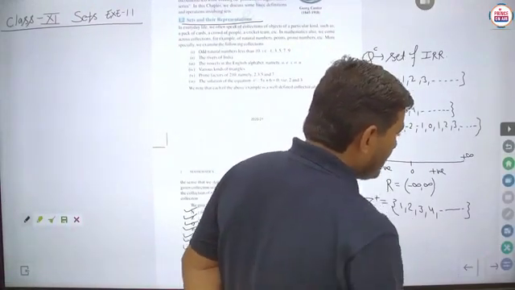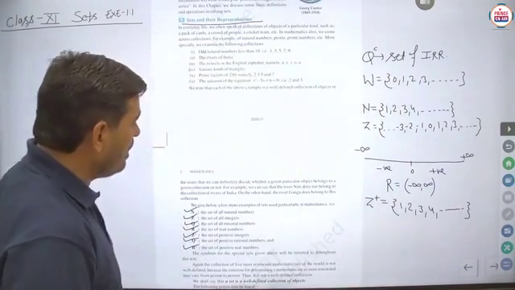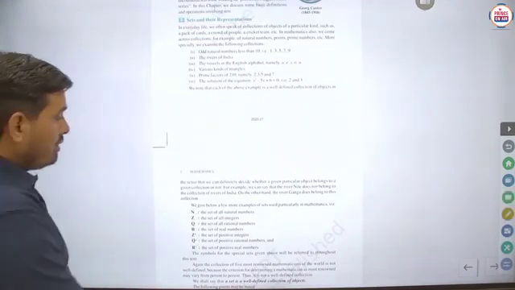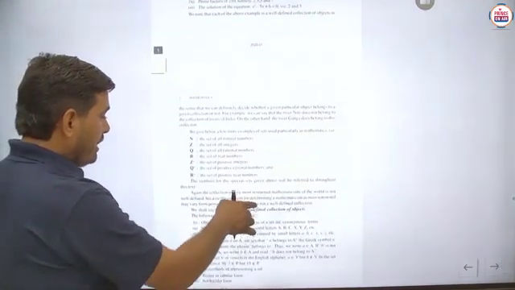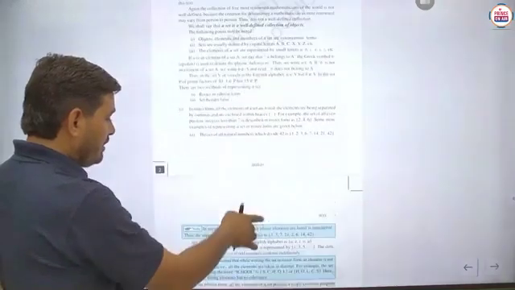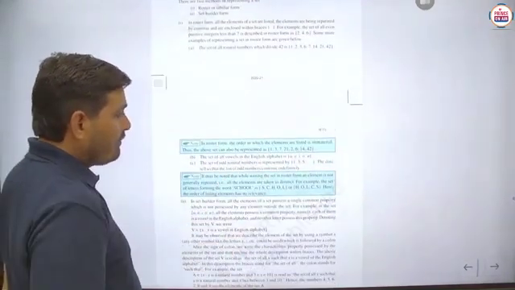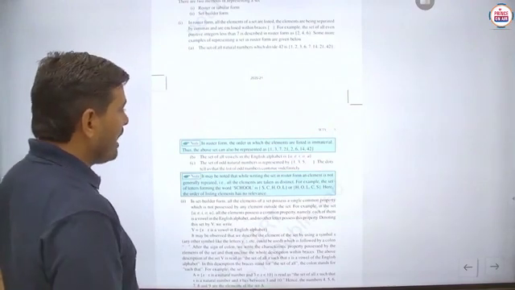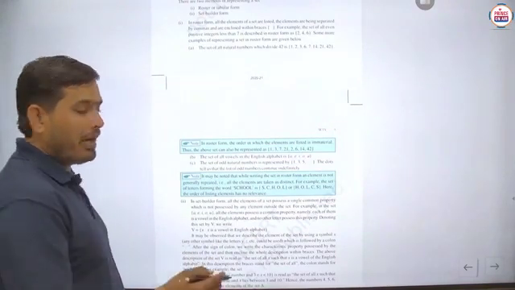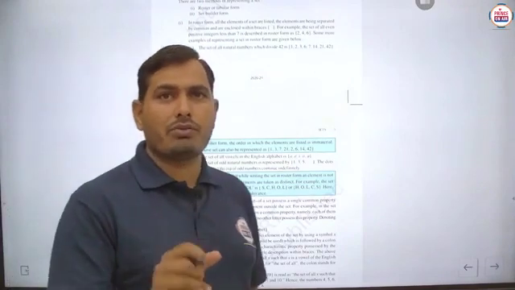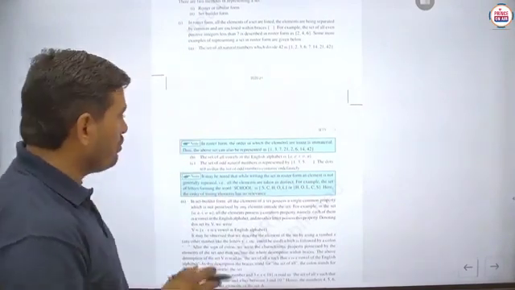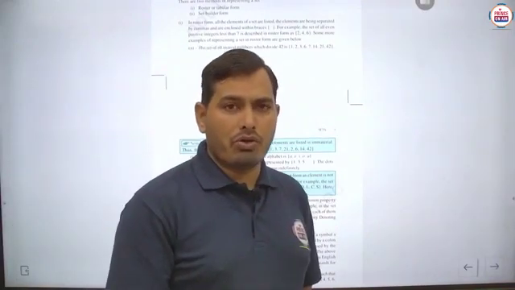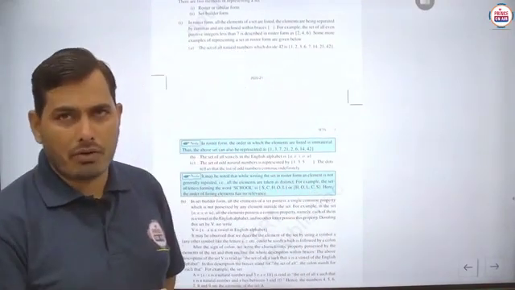If we discuss some more parts related to sets, then after this we have to define a well defined collection of objects, and we have to see the two basic types, the roster form and the set builder form, because representation of a set is very important here. The roster form is sometimes known as the tabular form, because here the data is written in a tabular format. Is it clear?